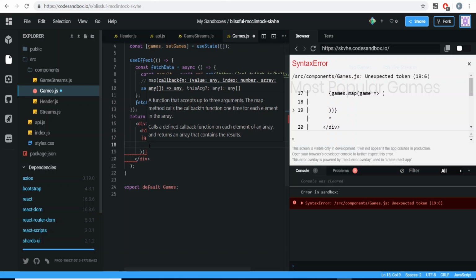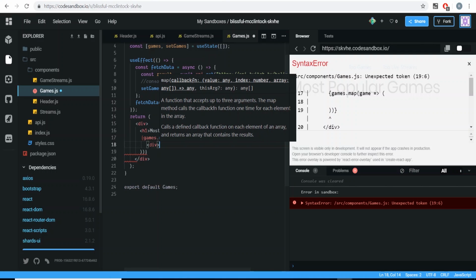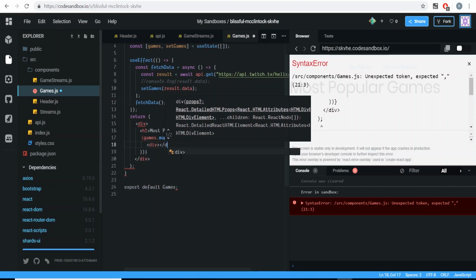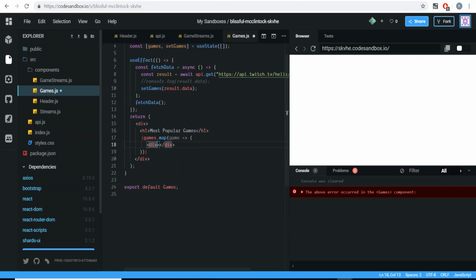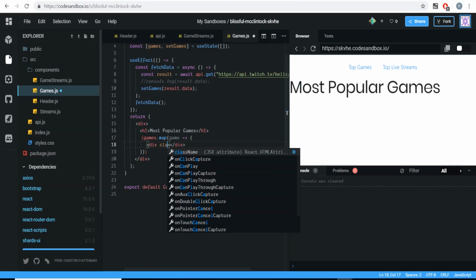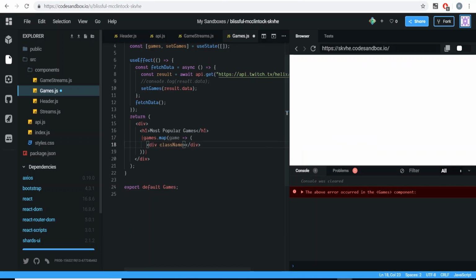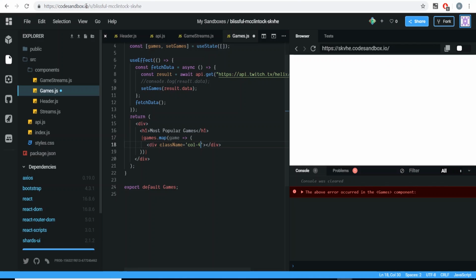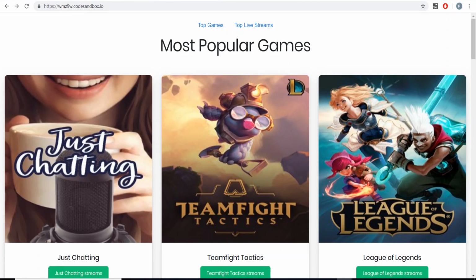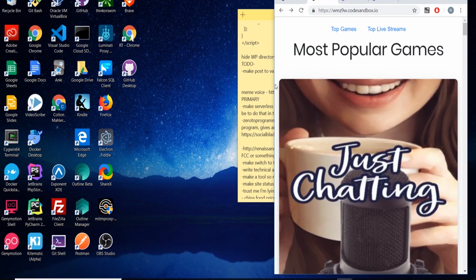So we're going to do div, and here we're going to use our Bootstrap. So we're going to do div className, and we're going to make this column based. So we're going to do col-4 for now. In a little bit we'll go in and we'll add some more classes so that it's dynamic, because if we look at this, I have it set up so that depending on the size of the screen we have some breakpoints.